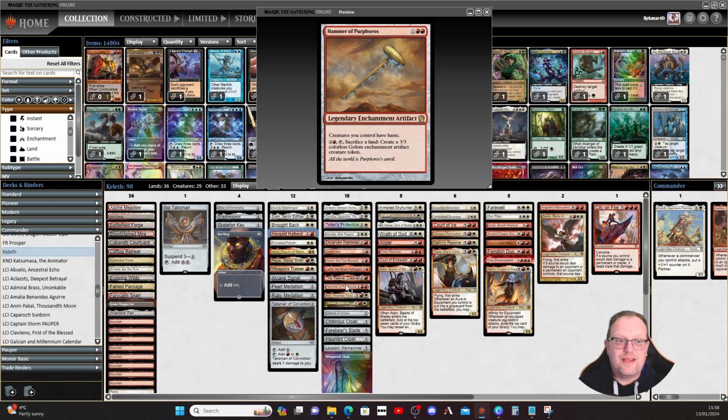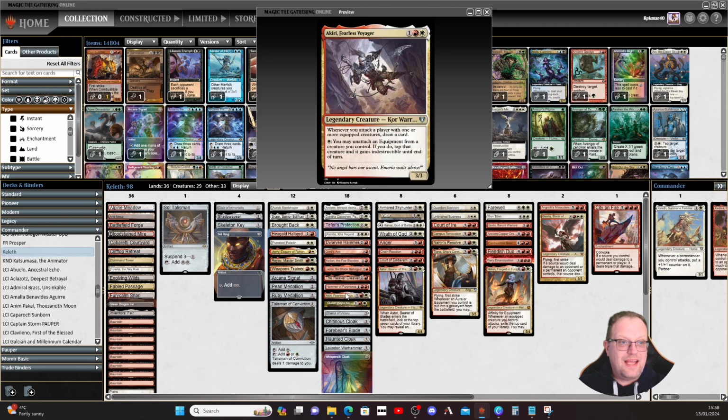Hammer of Purphoros gives everyone haste that you need to have haste. Akiri, Fearless Voyager. Whenever you attack a player with 1 or more equipped creatures, draw a card. And 1 white, you may unattach an equipment from a creature you control. If you do, tap that creature and it gains indestructible.